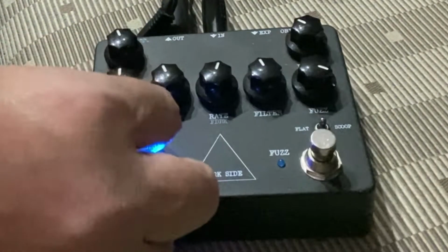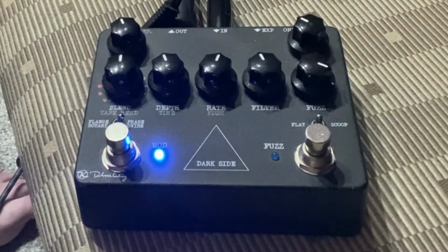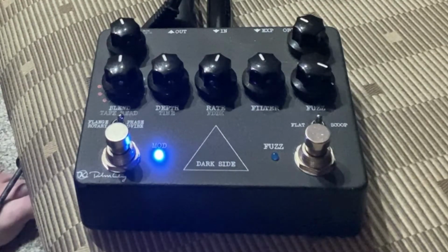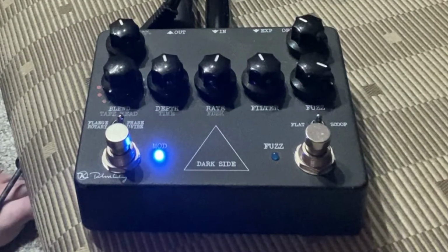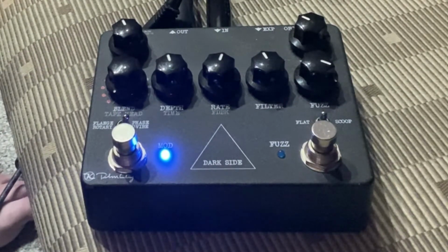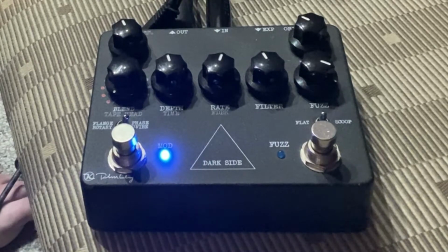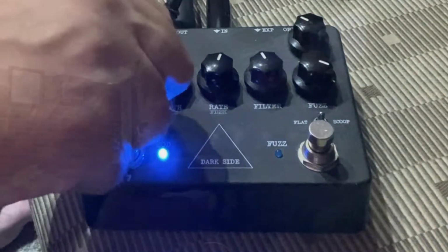So you go over to this side. You've got a phase. I guess this would be the phase shifter here. And then if you go over to this side, you have a univibe. Now, I did use that univibe for a Robin Trower track. I don't know if I used it that effectively, but it did give a univibe.